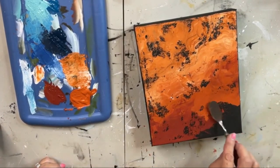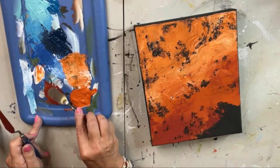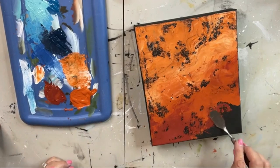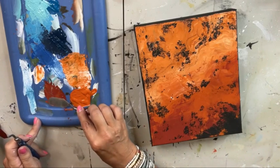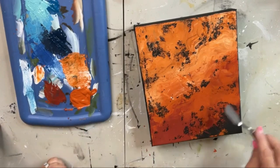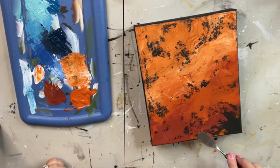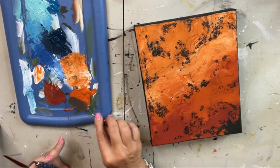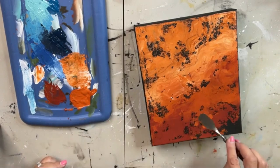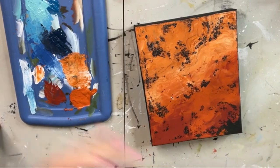So just wiggle in your paints. The key, like I said before, is not applying a lot of pressure. You're just kind of tickling that color on. No, you're not scraping. You're just laying your knife down and wiggling in all directions. I need a little bit more of that red. The brick.